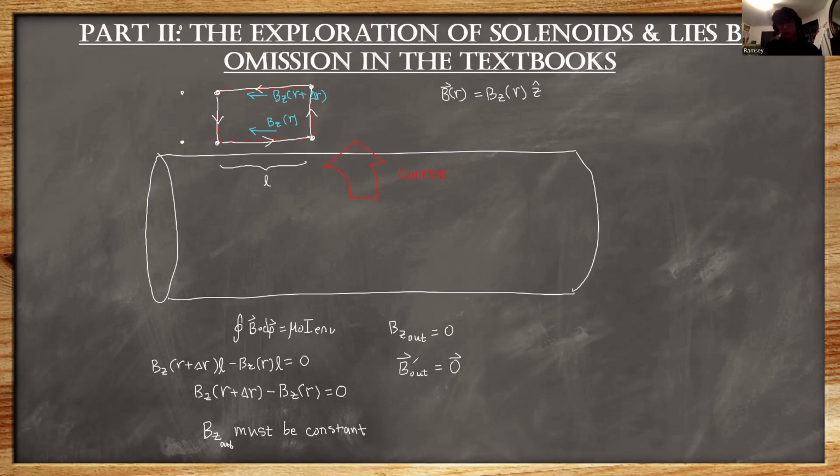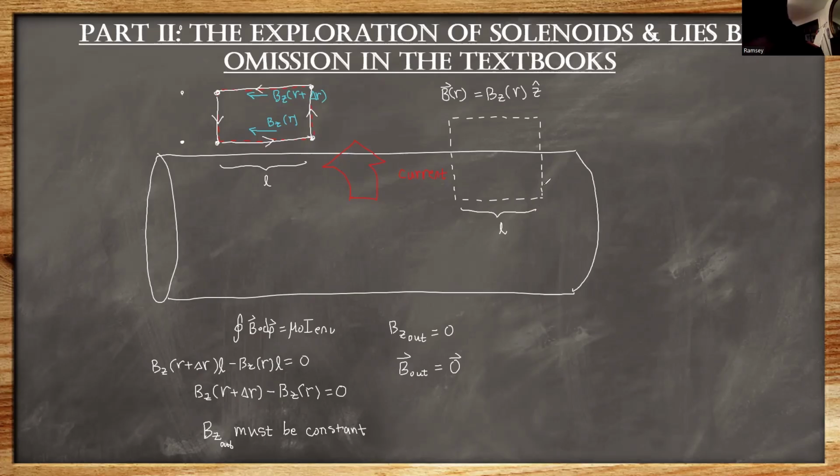Now we have to make a similar argument on the inside. So on the inside, we could cut something like this. And we're finally getting to the step that the book starts with. So now our amp loop looks like that, and we'll give it a length here. And we know that those sides aren't going to provide any circulation, are they? No, of course not.